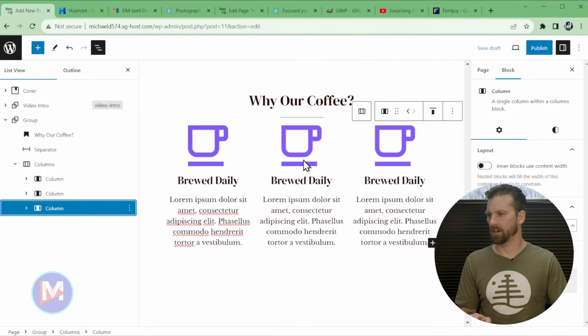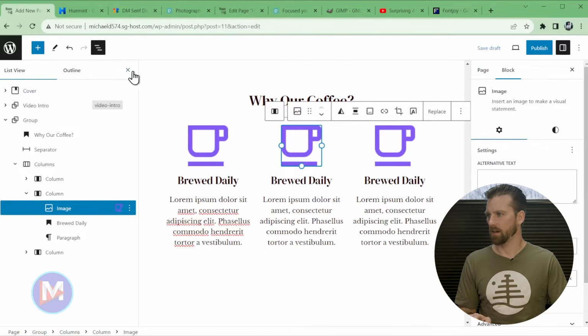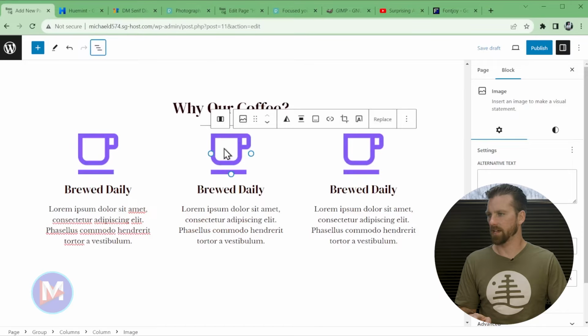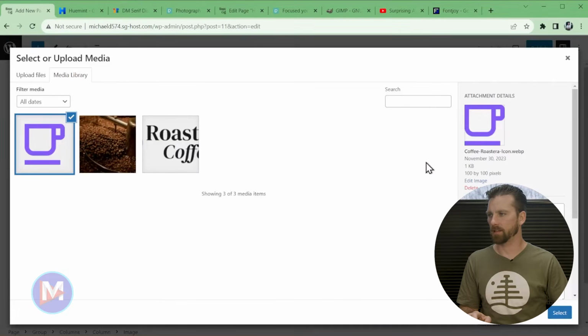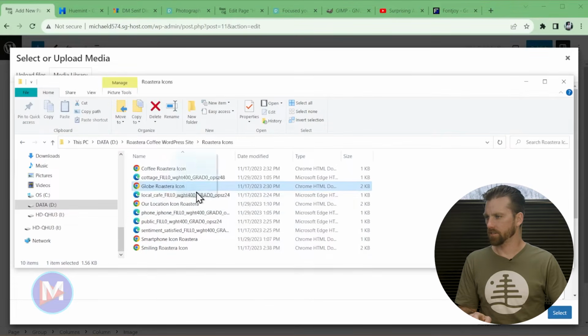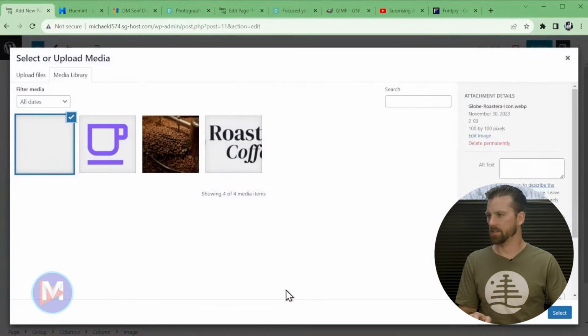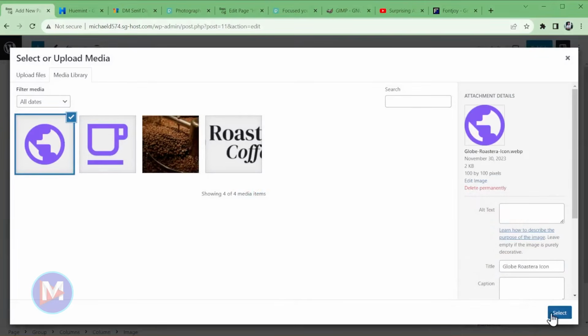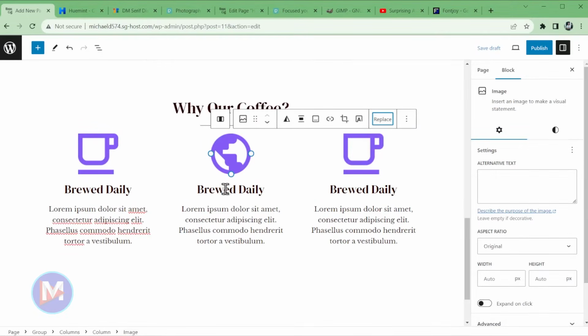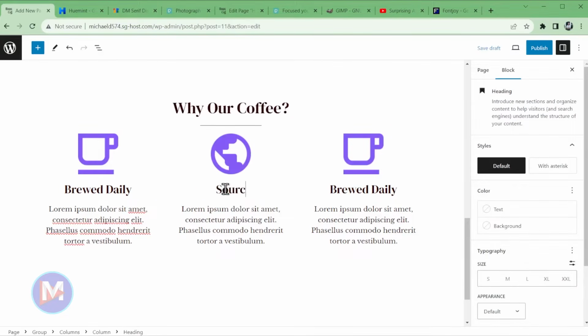Now we can edit these columns, so let's click on the image to start off for this icon and replace this. Come over to Replace. We're going to open the media library and just click and drag that icon here into the media library. So there's our icon. I'll click Select. Now let's change this text here to Sourced Responsibly.